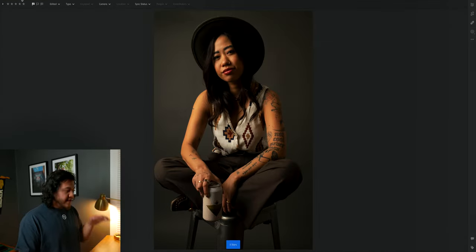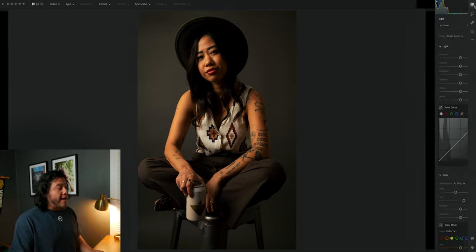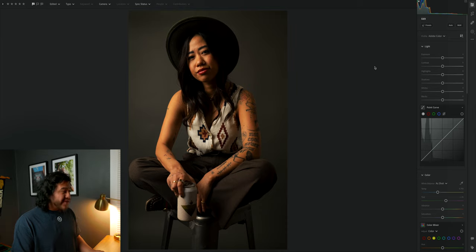All right, nerdy stuff aside, let's go ahead and dive into the photos. We're gonna start with my first photo in the set. I've gone ahead and made all of my selects and five-starred this one because I definitely wanna go back to it. Now, I will not be using any presets for this one because I want to just start fresh and let you see the entire process.